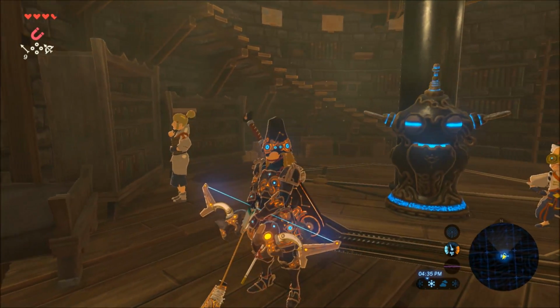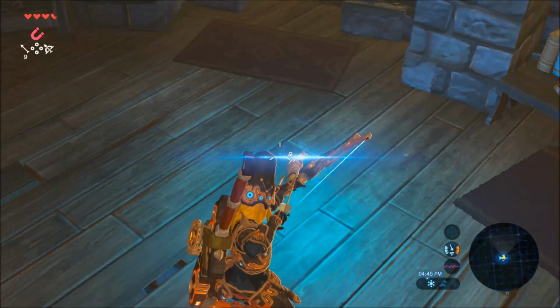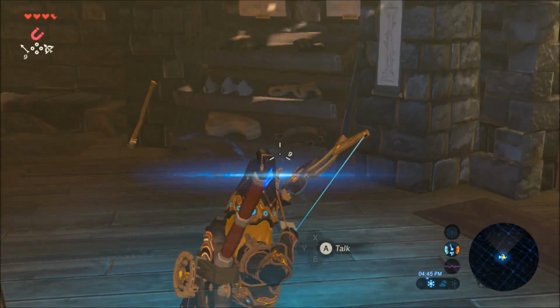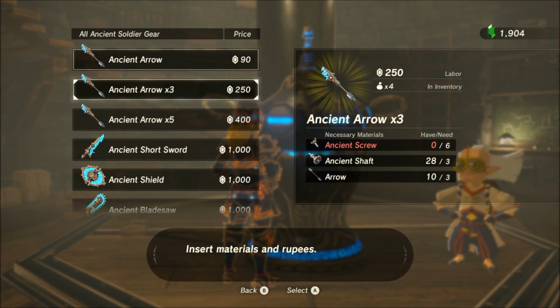Alright, that's the ancient bow. It cost 1,000 rupees to make this bow, and she's afraid she's going to get hit with it. The ancient bow coupled with the ancient arrows is instant death to all Guardians. Instant death. Now, to make the ancient bow, you're going to need a few things, and they're not that hard to get a hold of.